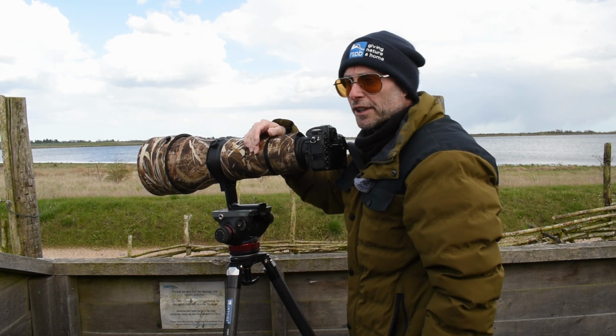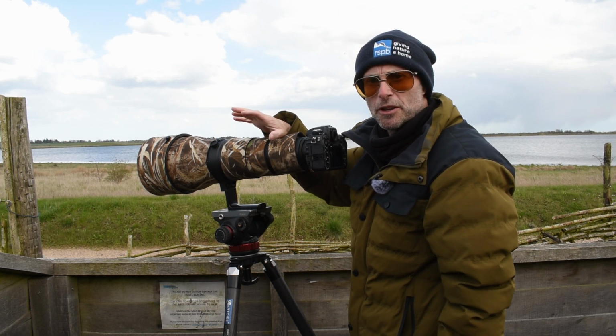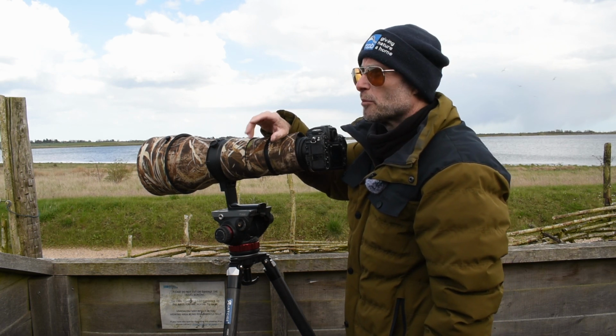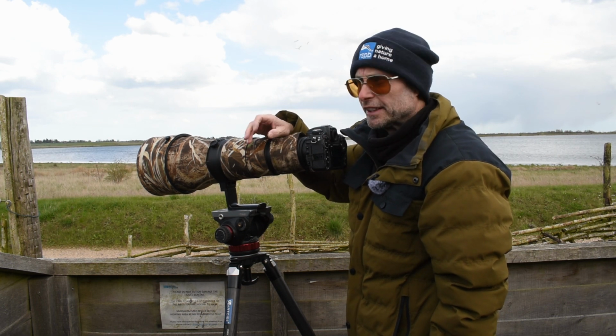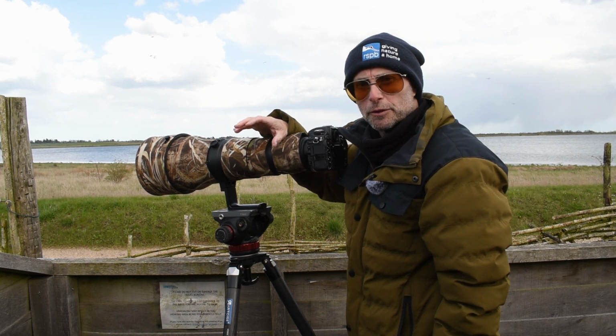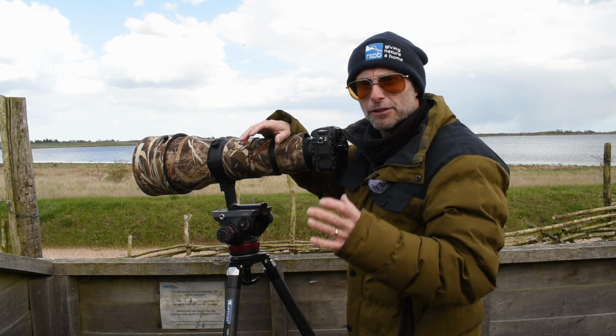Yeah, the plan was to get the Skylarks in flight, and I've got, as I say, slow motion footage, I've got stills, I've got them in soft lighting, and I've got them in really nice contrasty directional lighting. And that's the sort of lighting you want for these birds, because it really brings out the plumage. You get a little catch light in the eye and they just look sharper.